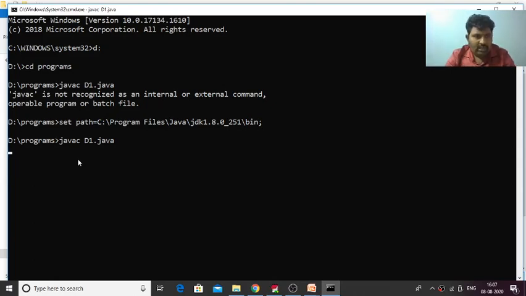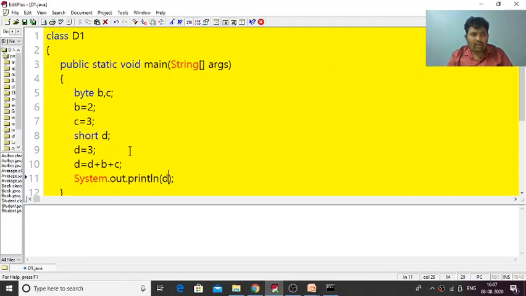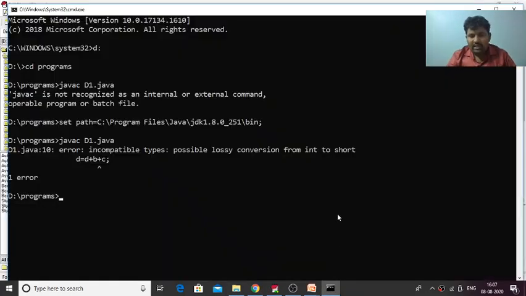So now our program is in compilation. It's showing incompatible types, possible lossy conversion from int to short. What is happening is, whenever an expression is evaluated, it is automatically promoted to int. That's why it's showing the error. That's why here we need to perform something called typecasting. I will discuss this concept very neatly when I discuss the topic of typecasting, where we discuss explicit typecasting and implicit typecasting. Now, just to avoid the error, I have done it. What exactly that is, I will discuss at the time of typecasting.